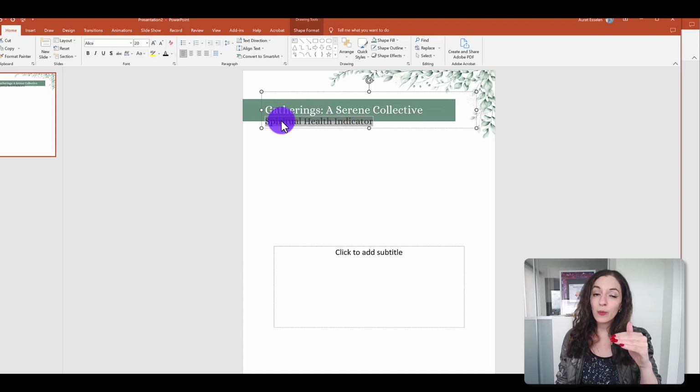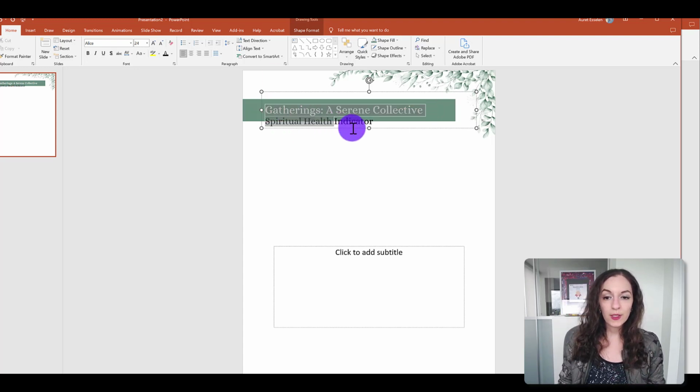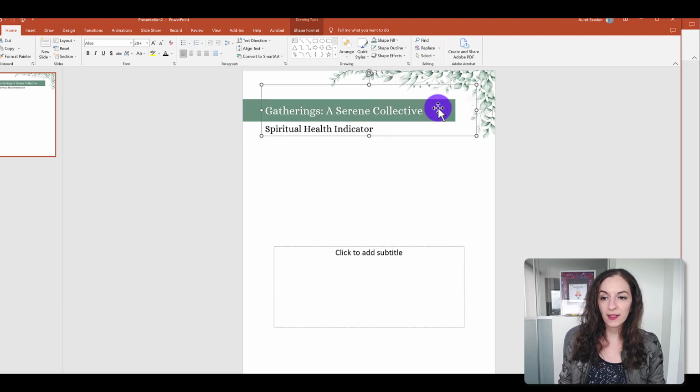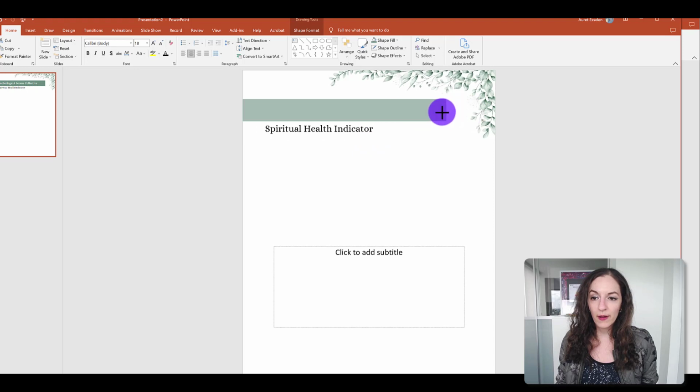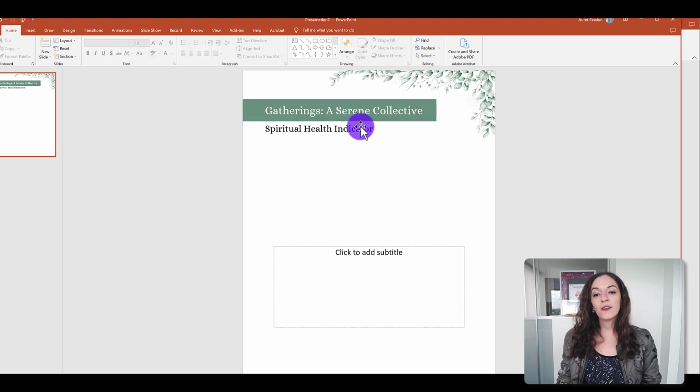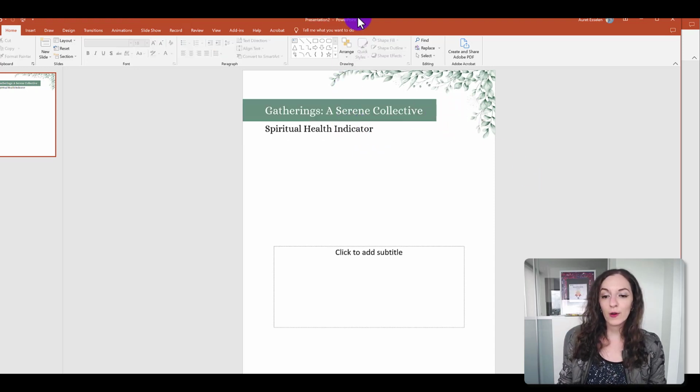I'm going to add a little bit more space between these two lines. So I'm going to select this, and you see this line spacing right here? Let's make that 1.5 and then just drag that into place like so. I'm going to select this bar and make it a little bit shorter. Great, now the top half of our page is done.